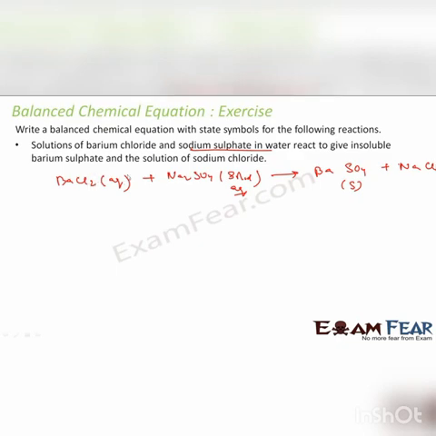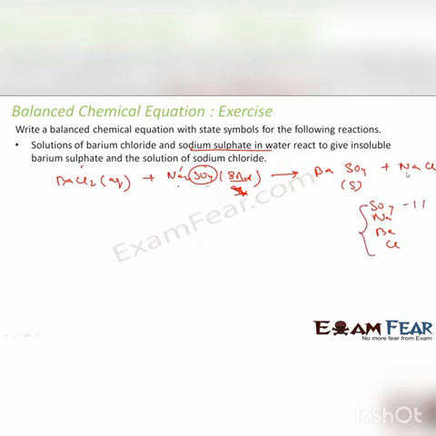Correct? So we have this barium chloride aqueous solution. Then we have sodium sulfate, which is actually solid, and that is put in water, but it's solid. So you can make it solid only. Here's the barium sulfate, again solid, insoluble in water, and solution of sodium chloride. So that's what we get. That is the unbalanced equation, we can just balance it. Here we see that SO4 is there, first priority. Then we can take sodium and barium, and then we can take the chlorine part.